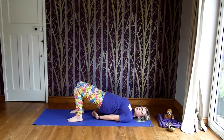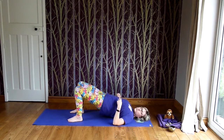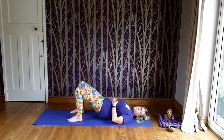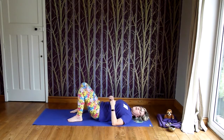Right, we need to come out of this. So I'm going to let go of my arms and then I'm going to slowly lower down each bone in my back, bit by bit, because they're like little cubes stacked on top of each other. So I'm going to go down, down, down. Rolling, rolling, rolling, all the way to the bottom.